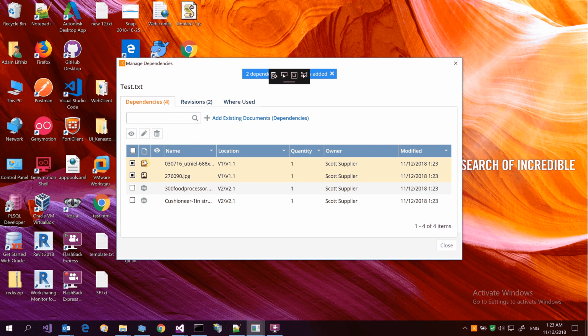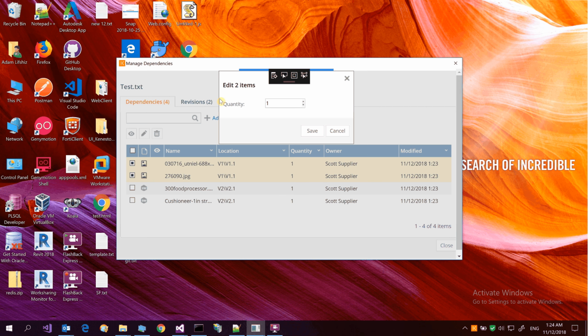There is another column representing the type of the file, and one that gives the option to view the file, just like the version window, and then another one for the file name and location, quantity, owner, and modify.